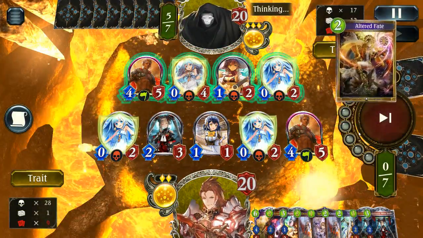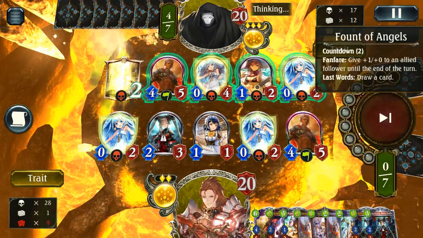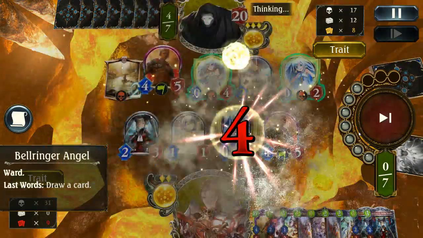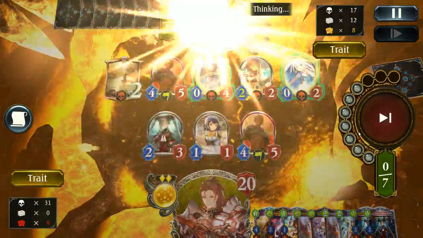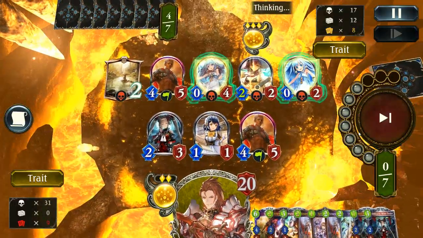So if they can't triple Altered Fate, which there is the first one, then we should be okay. Fountain of Angels, okay. And nope, doesn't look like they could manage it. So they did end up attacking both Bell Ringers, triggering our Spartacus win condition, and giving us lethal.